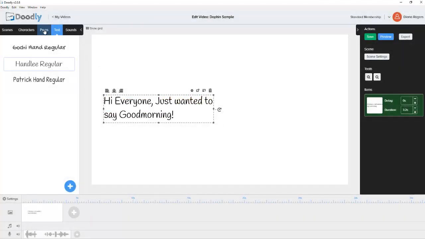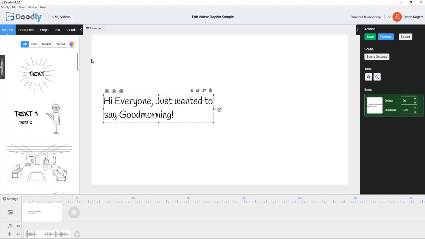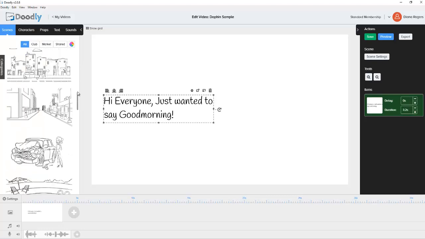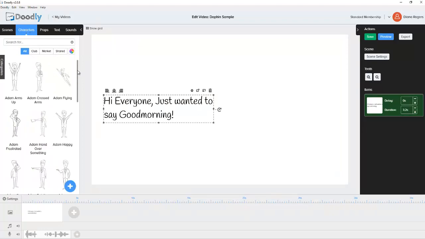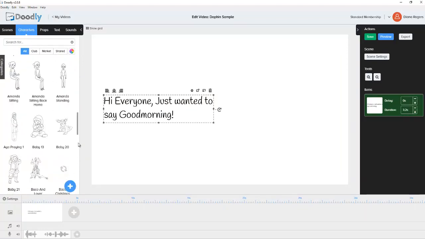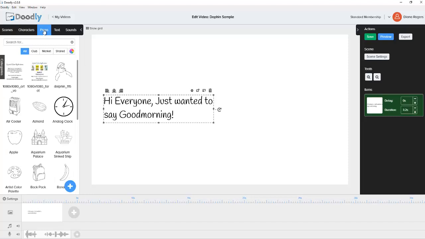Now, I wanted to bring in my own character. You have lots of things you can use. You have scenes. There's quite a few. There's not a lot, but quite a few. And you have characters you can choose from. There's, like I said, not a lot, but there's some. I prefer to bring in my own graphics, so one of the reasons for this video was to show people how to animate their own drawing, excuse me.